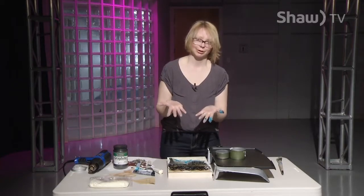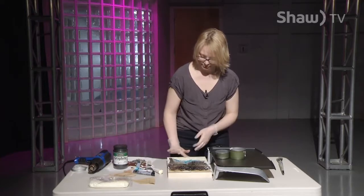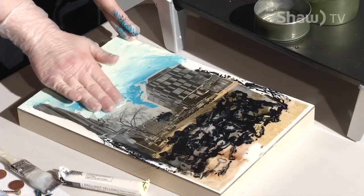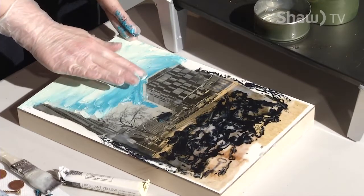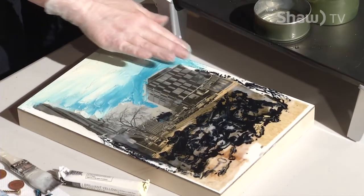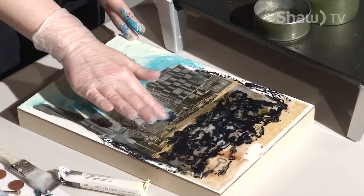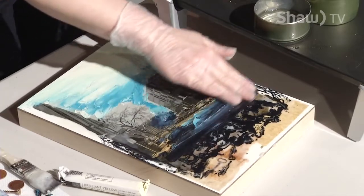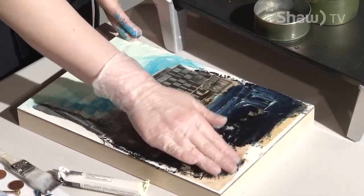Make sure you wear gloves for this part because now it's up to your fingers. When people ask how to fuse this paint in, you do the same process as when you added the beeswax — you hit it with your heat gun and it's going to move around a bit. Just know that it might not look the way you laid it down with your fingers, because if you're heating beeswax it's going to move.